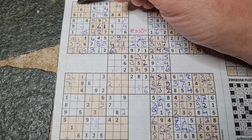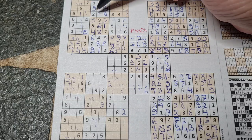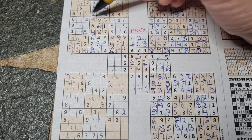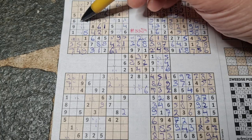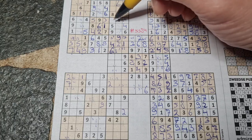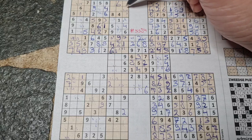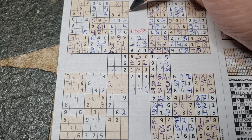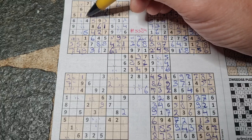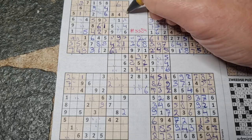2, 8 and a 4. Okay. 2. 7, 2 and 8 are missing. Need a 3, no 3 here, so the 3 could be here, could be there. No 9 here, no 9 there. This should be the 9. This should be the 9.